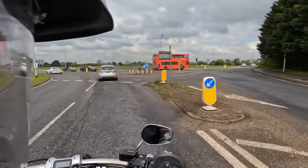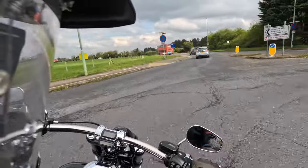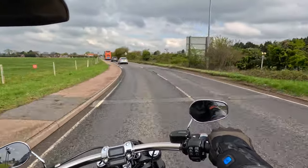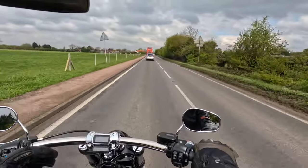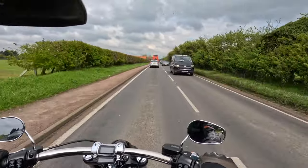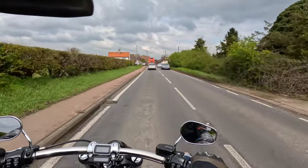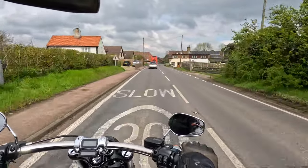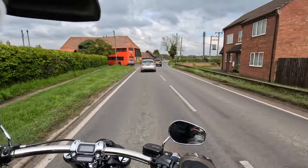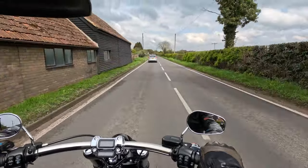Now, corners, it's got a huge rear tyre. I'm a little bit cautious around the corners, but actually, oh, sun's coming out. Actually, it's nowhere near as I expected. Those of you might recall, many years ago I had a Victory Hammer which had a 240 rear tyre as well, just like this, narrow front, big rear, very similar in respect to geometry. And to get it around corners you had to really sort of muscle those handlebars. I thought I'd be doing the same today. Yeah, it needs more counter steering.